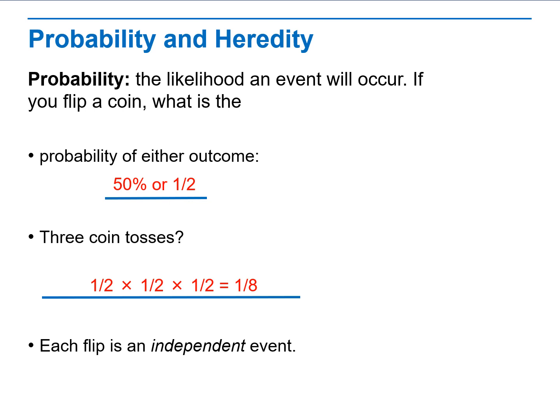Being independent means that the outcome of one coin toss does not affect the outcome of another coin toss. So no matter how many times you flip the coin, the probability of the next toss landing on either outcome is 50%, or 1/2. You could get 100 tails in a row. The next time you flip the coin, you have a 50% chance of getting heads.